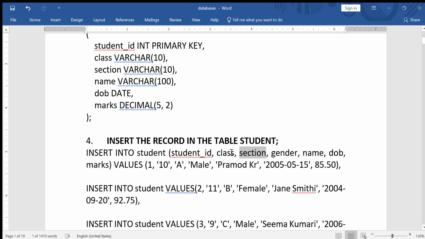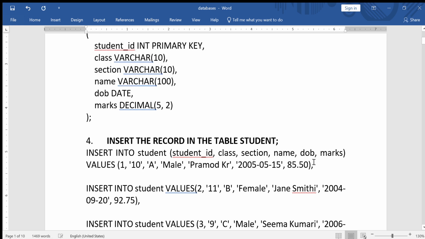Whatever we have used there. Here we can remove it because gender is not there during the creation of the table. So we have used student id, class, section, name, date of birth, marks and values.